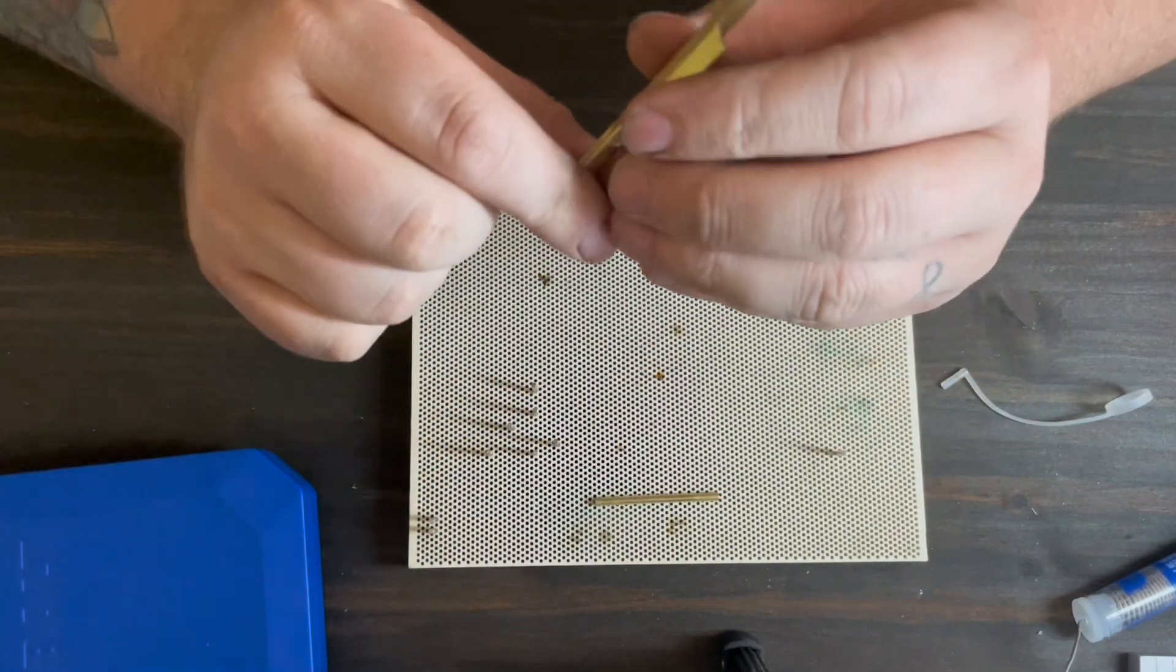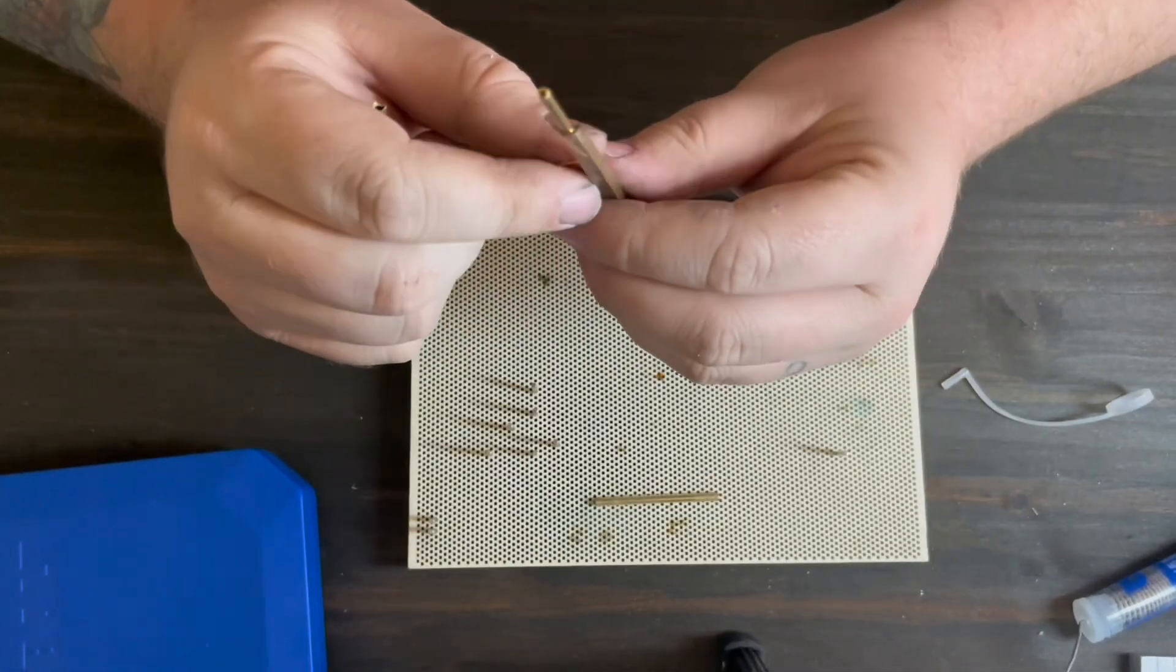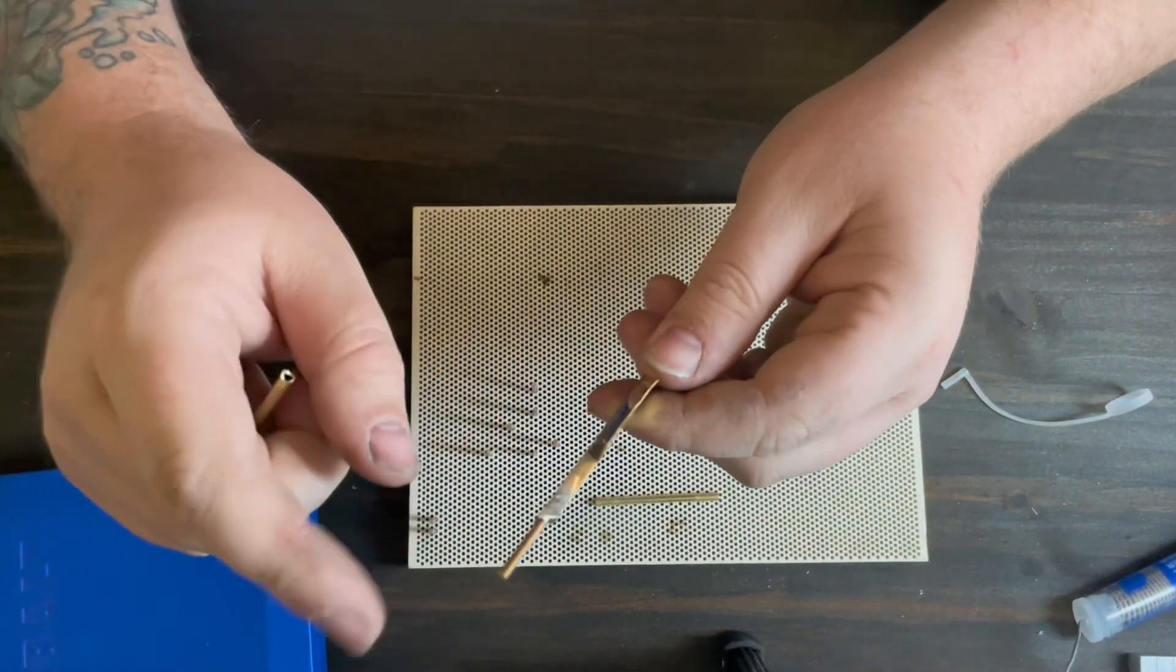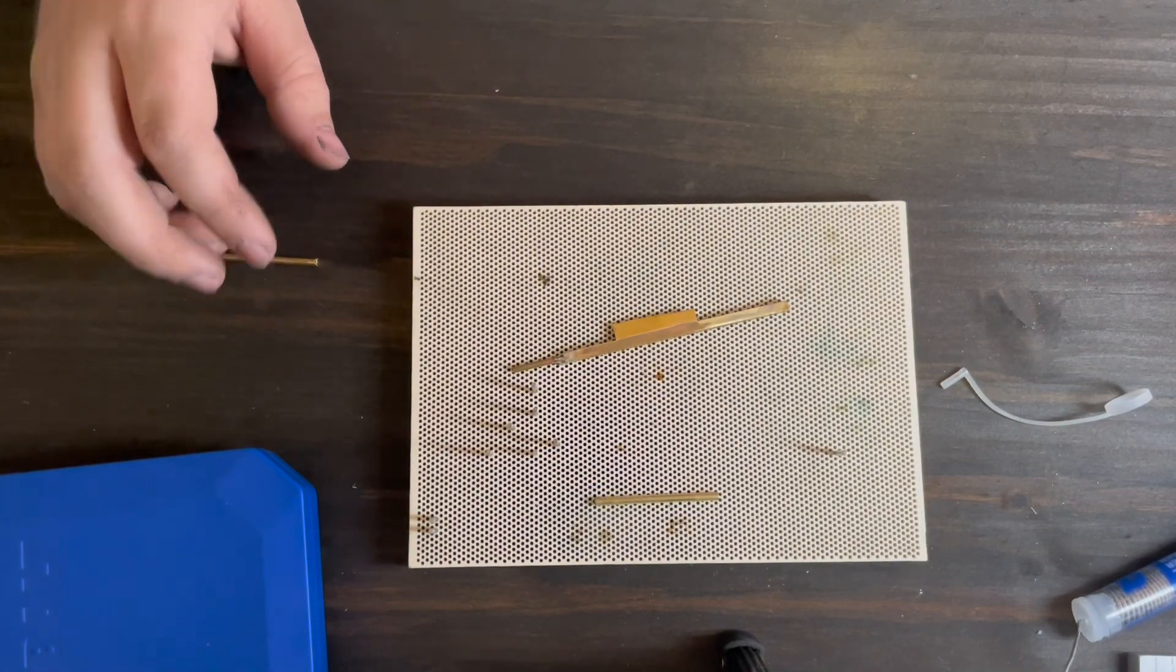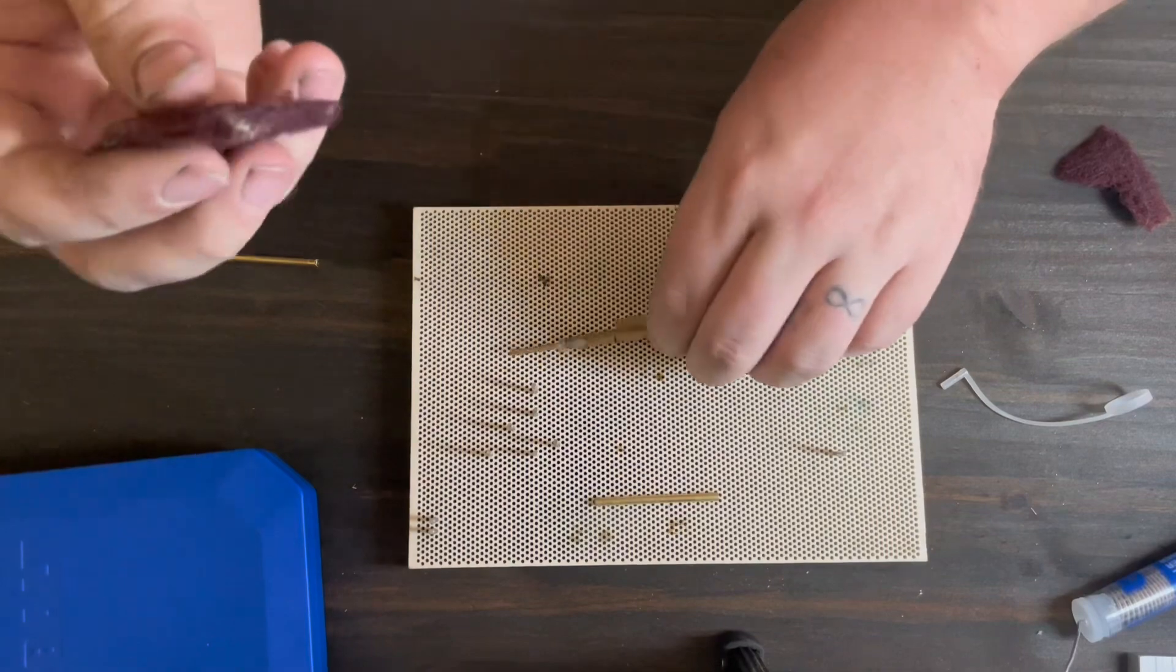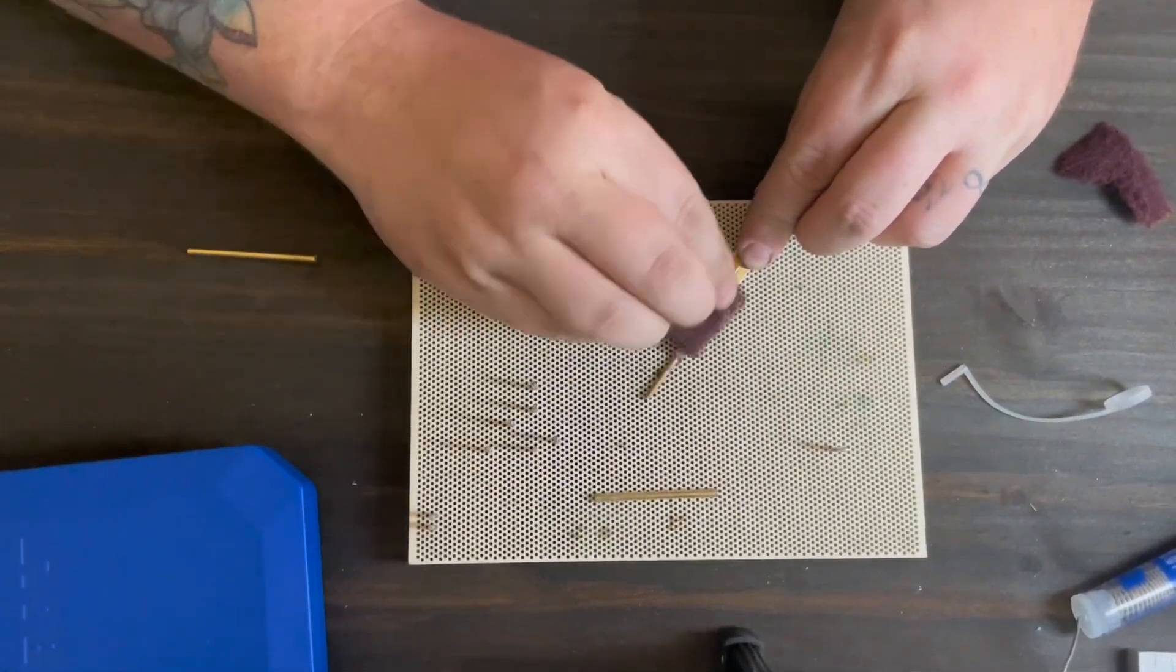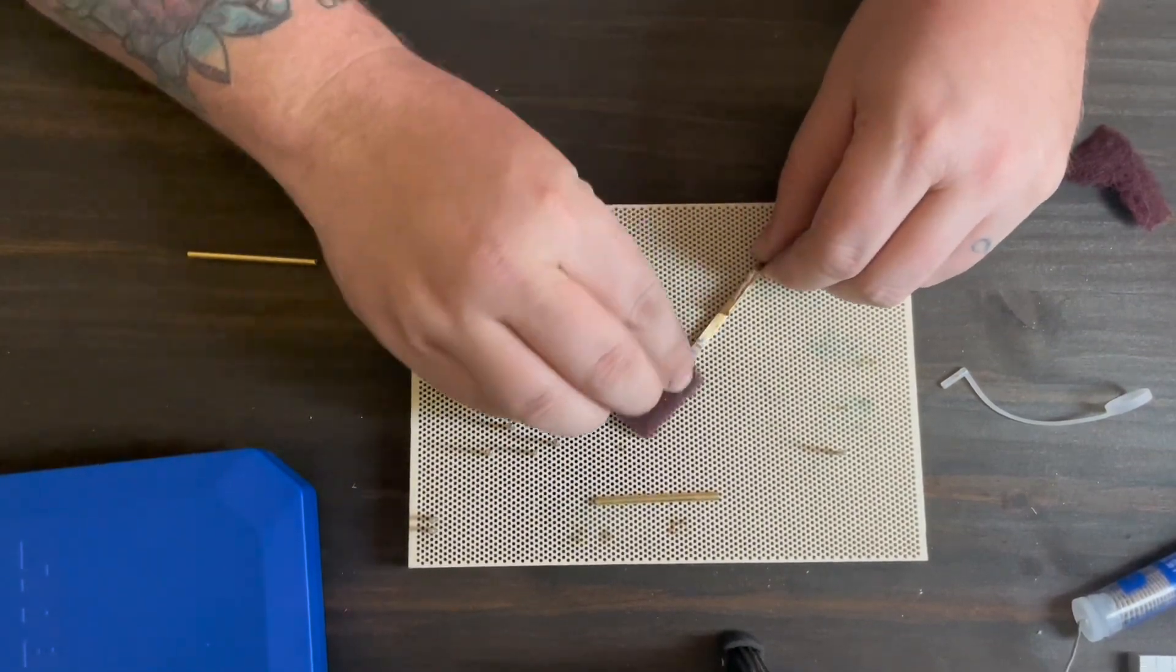So anyway, that in there, that's all soldered. I mean, like I said, easy to clean up. Flap wheel. I even have a piece of this in here. Yeah, I do. So cleaning your brass, even before you solder, this is a good idea to do that. I did that prior to some of this.